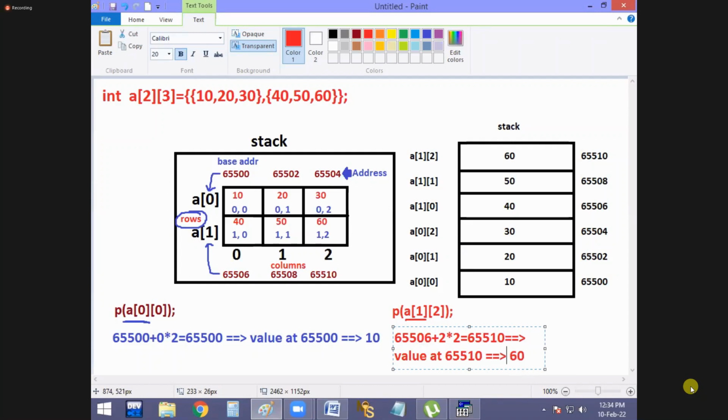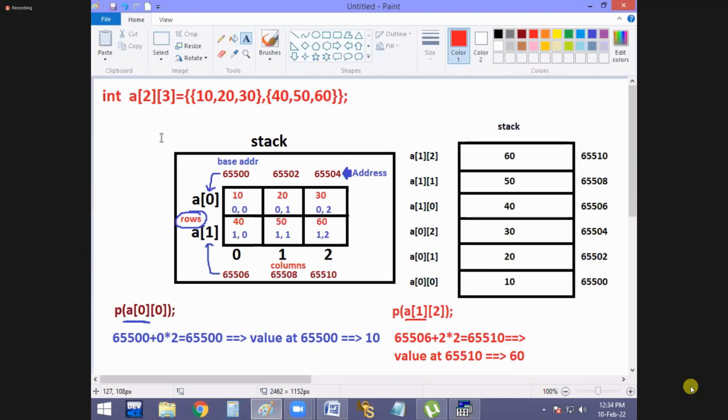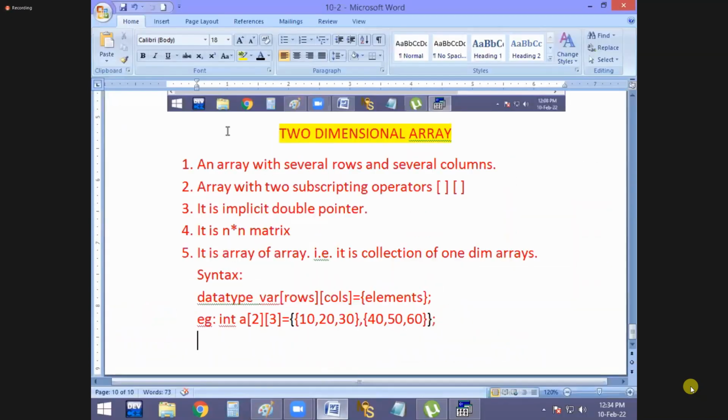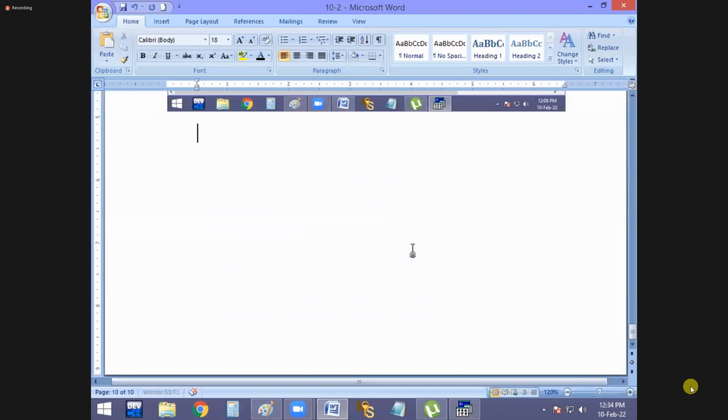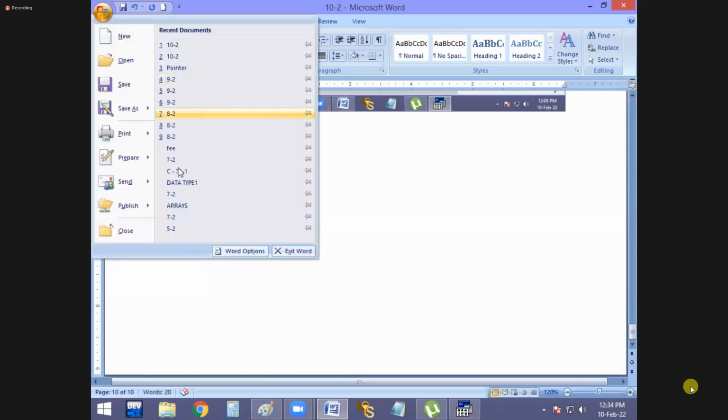Everybody clear? And that's why in a two-dimensional array, which one works first? Row. Always the row works first. Later the column number is added. Okay. Now first the row number works, later the column number. It is, guys, how the two-dimensional array works in our programming. Okay. First I want to add this up to the notes, guys. Later we are moving to the programs.